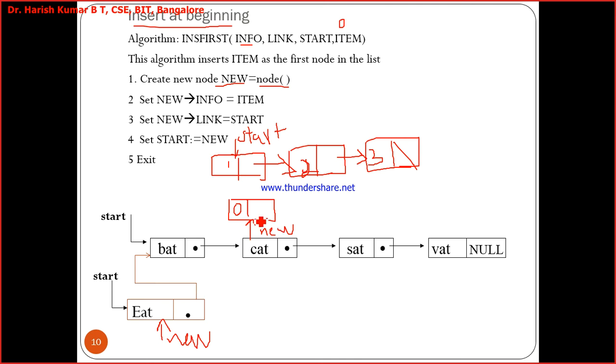Now how to do this? See, you can access this field. In this field, you have to store the address of this node. To access this field, new arrow link. Is that correct? Step 3, observe step 3: new arrow link. You have accessed this field, is equal to start. What's happening? The address of this node gets stored over here. Understood? That means you get a link like this. Is this correct?